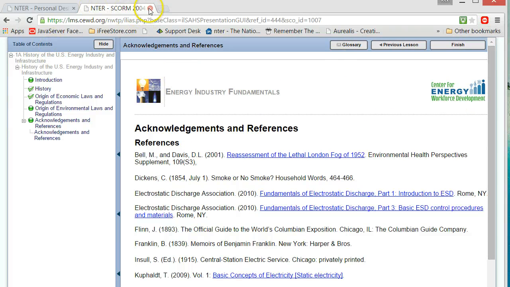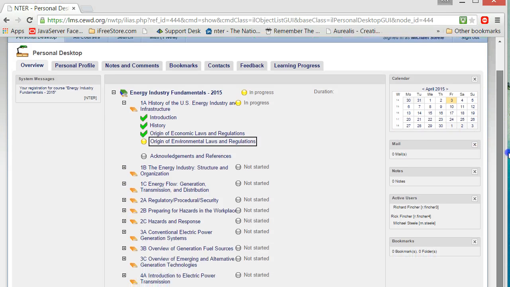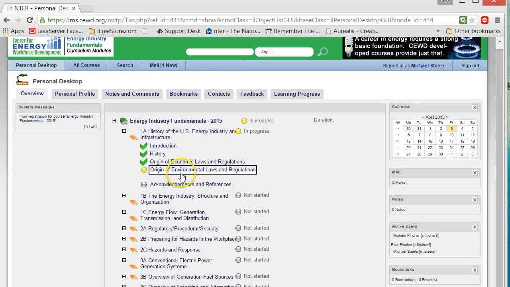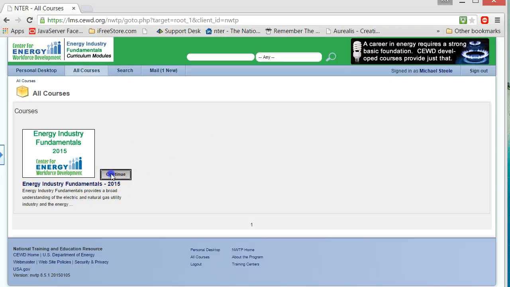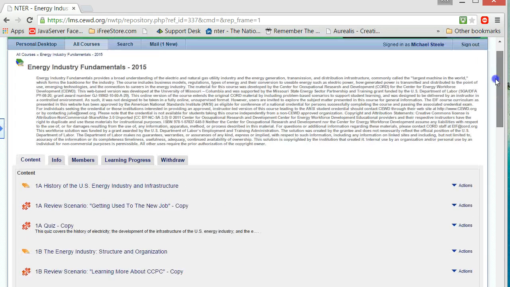So we can close that module, close that tab that is showing this module. Typically they'll say score minimum, for that's a scalable content object module, and that's the actual lessons themselves. And this takes us back to our personal desktop, which we can navigate through and take all the various modules, but the quizzes don't show up here. If you want to see the quizzes, you have to go back to the course and click on the course screen to bring up the detailed information about your course.